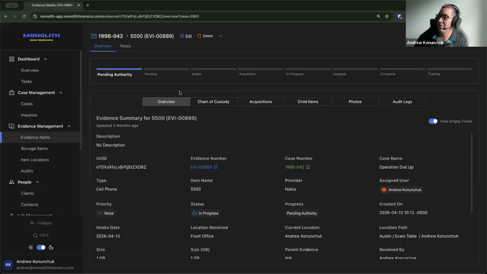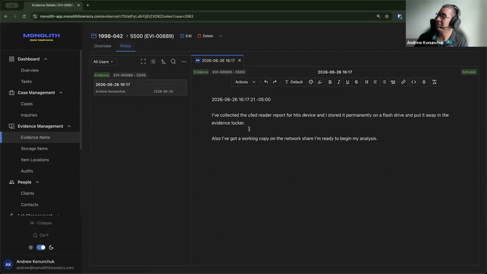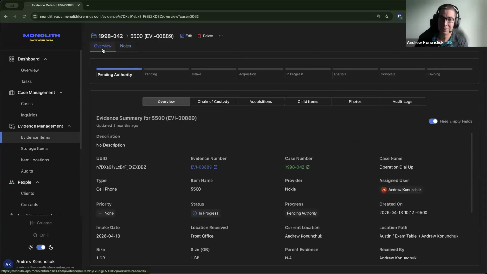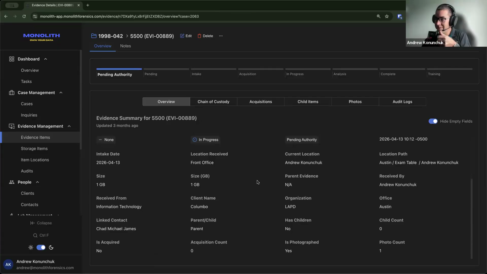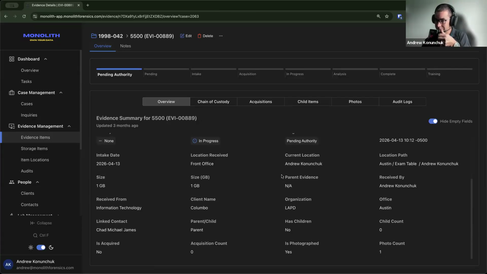And just know that you always have this handy notes section to be typing in your notes as you go through the process as well. All of this information is going to collect and tie together in those spokes and the hub, and it's going to allow you to easily report on that information later. The more detailed you are as you fill out these forms, you see the evidence overview screen here. All this information that we filled in is able to be exported out.